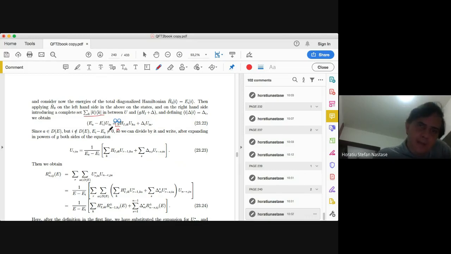And then, moreover, I expand in orders of g. And then at rth order, I get that u^r_ia is equal to 1 over e_a minus e_i, this thing to rth order. Now the interacting Hamiltonian had the g in front, so I'm left with u at order r minus 1, and then here I have two powers, so I call the expansion of delta, I call it s. And then in the u, I'm left with r minus s.